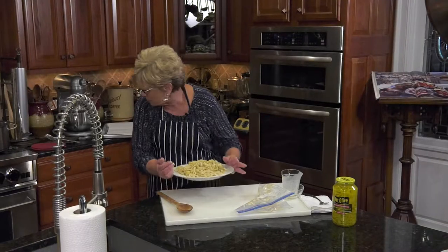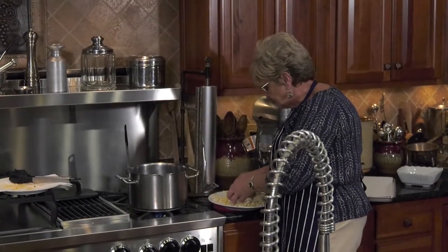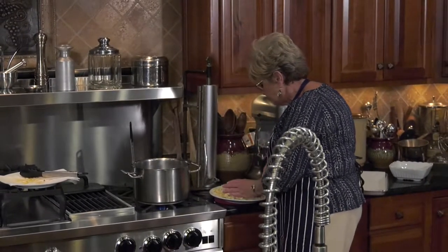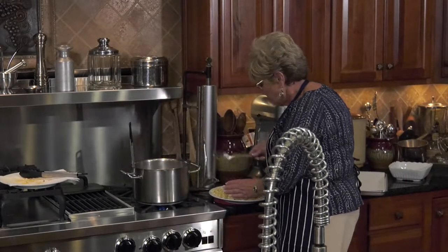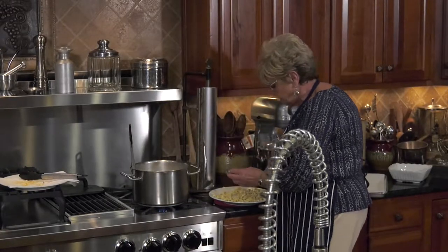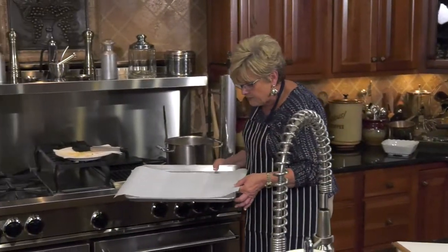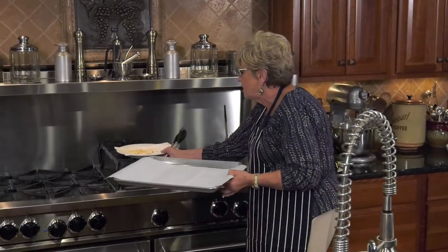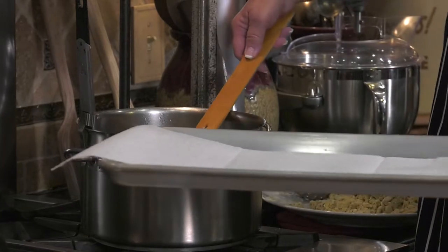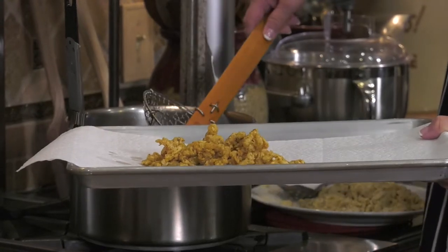Looks like my temperature is good on my oil, doing about 375. So I'm gonna take my slotted spoon and I'm just gonna drop some in. Then drop that. And this doesn't take very long at all. As soon as they turn golden brown, we're good to go. And I'm gonna put them on another tray with paper towels so the grease comes off. Okay, these are just about done. Let's take them out. Oh, they look so good.